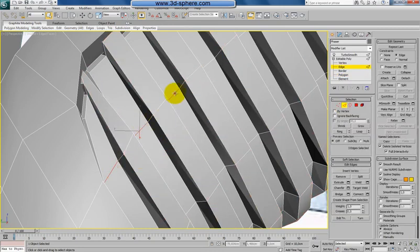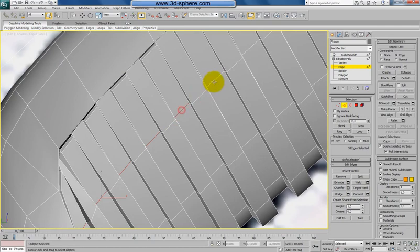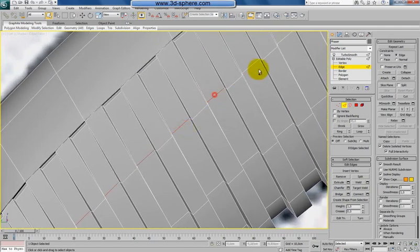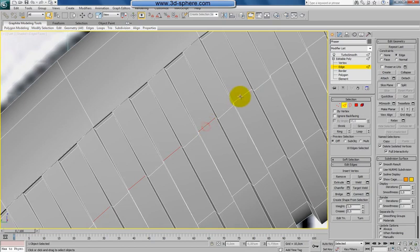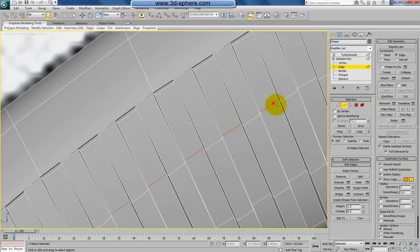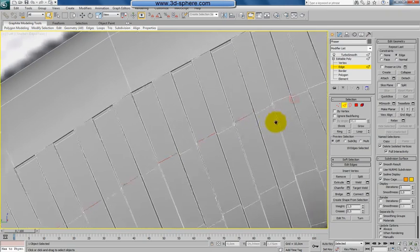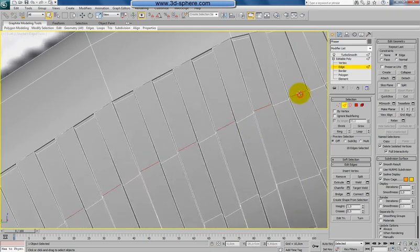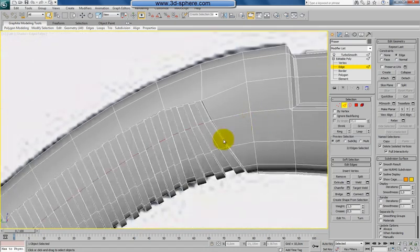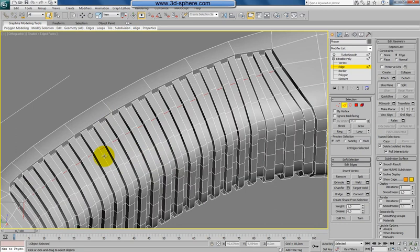Now select again every second edge. The same method, the same way. This will be a bit faster because we know the settings. So we'll just do that, that, and it's done. Now, if you were looking a bit longer on the polys, you will see some kind of optical trick. You will see that you are selecting not those which are on the bottom, but on the top. It's very, very strange. I hate that.